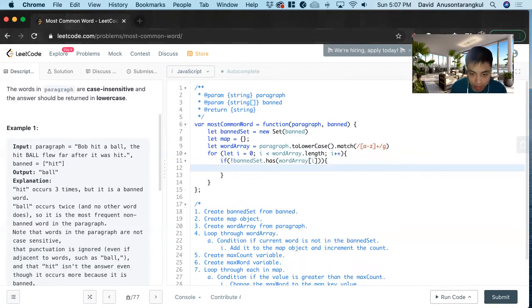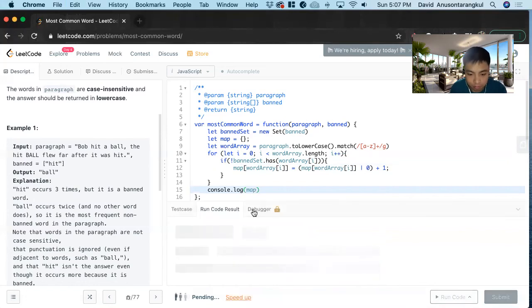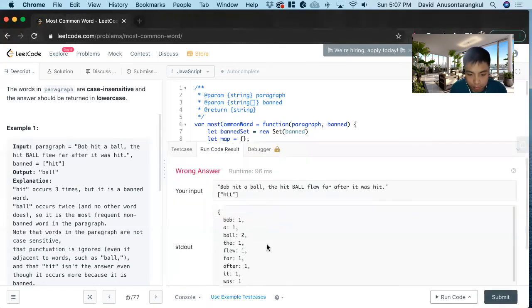We add it to the map. And this is a syntax you can just use. If it's not in it, we set it to 0 and we just increment it. As we can see, we can console log the map. And there we go, we have the count of everything, and then hit is not in there.